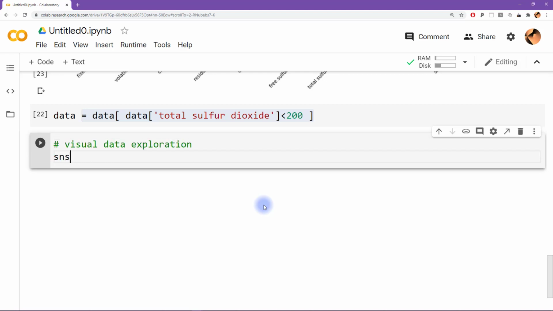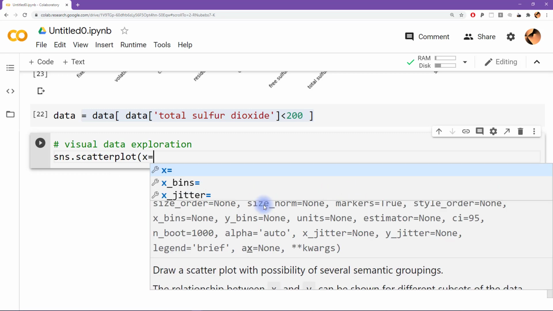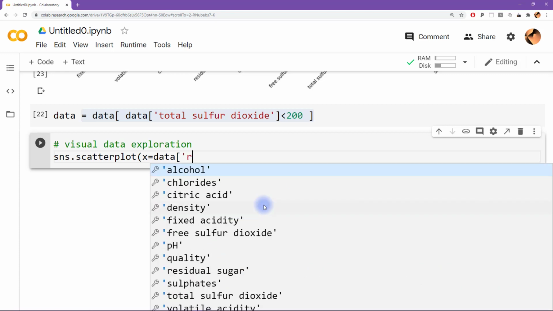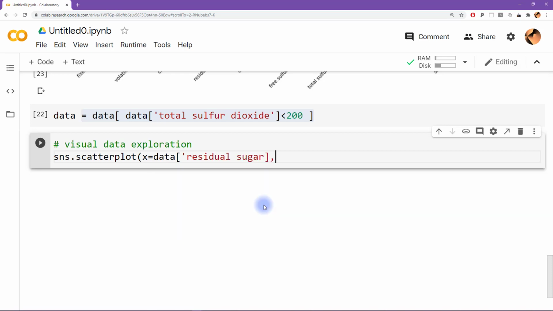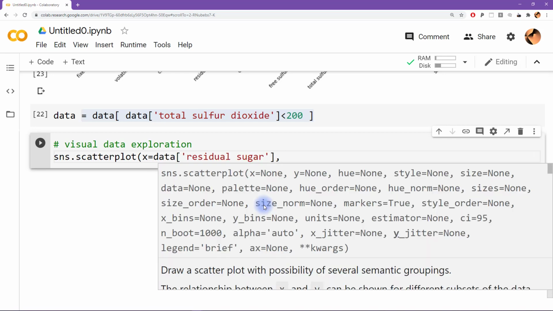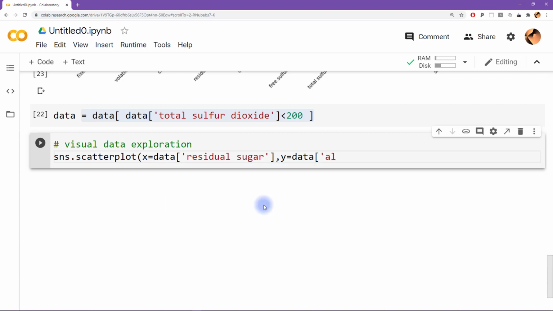So I'm going to start by creating a scatter plot where the x is going to correspond to the data, and I will use the residual sugar, this one, and set the y axis coordinate to be data alcohol, this one.